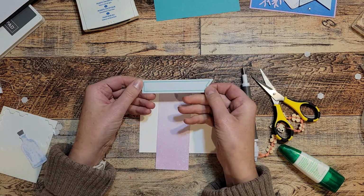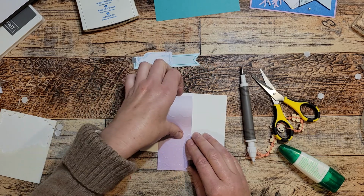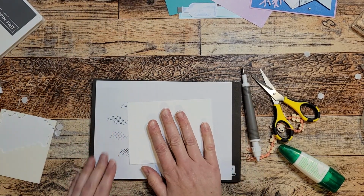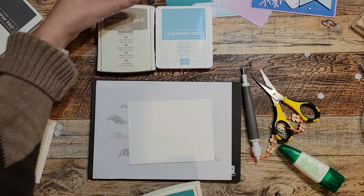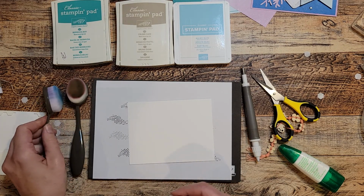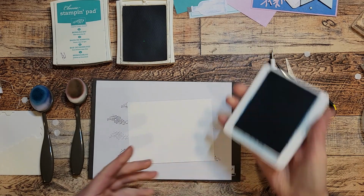I've got one of these banners that I'm going to be using for the sentiment, and I've got one of the little tiny bottles. So first things first, I'm going to use my paper here, and I'm going to be using Balmy Blue and Crumb Cake to start out with, and then a little bit later I'll be using Bermuda Bay. So we're going to build just a little bit of an ocean scene here on our basic white.